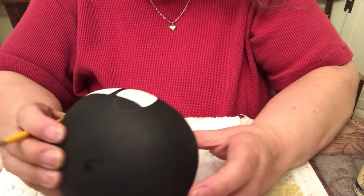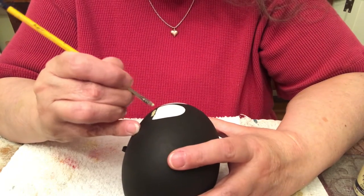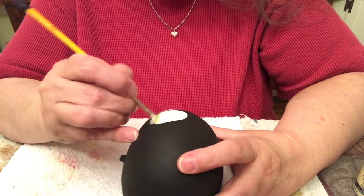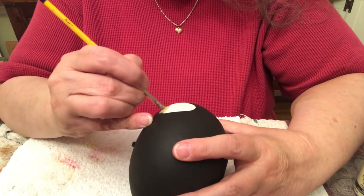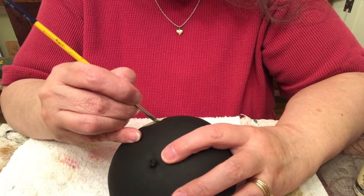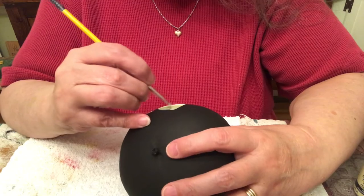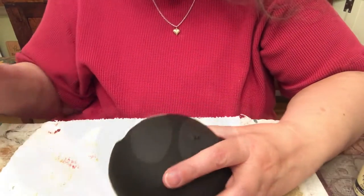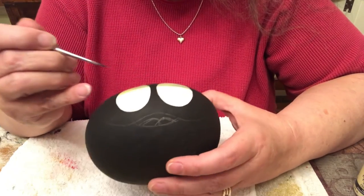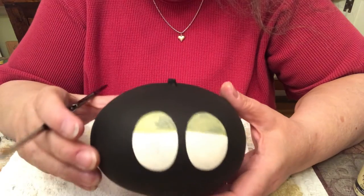With the wasabi green, I'm going to paint the eyelids. I'll need to touch up along the sides of the eyes and put a couple more coats of wasabi on.